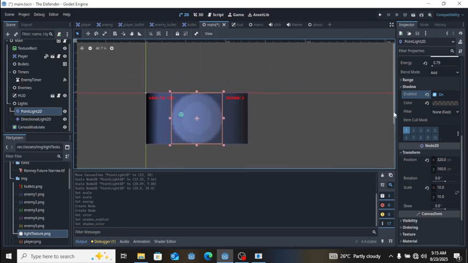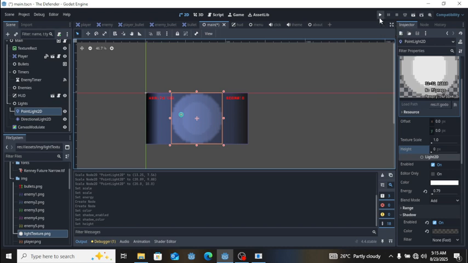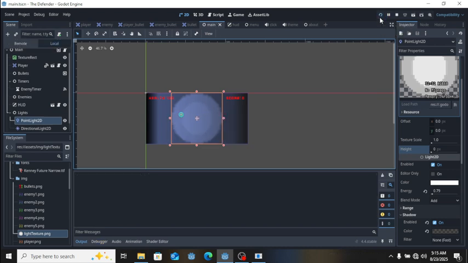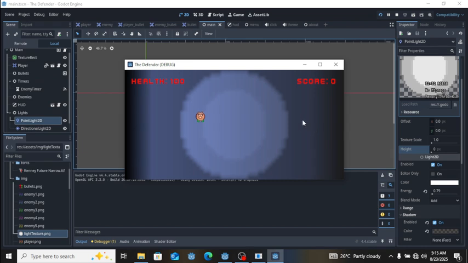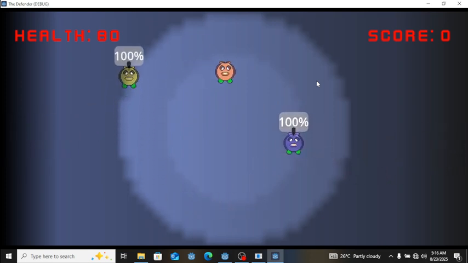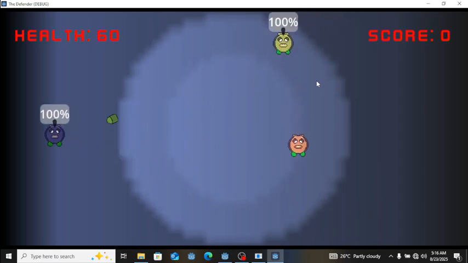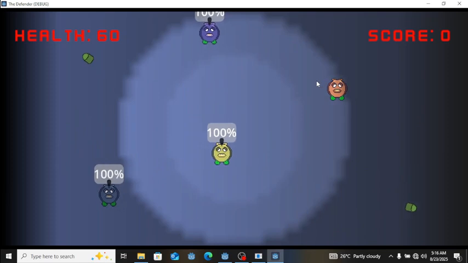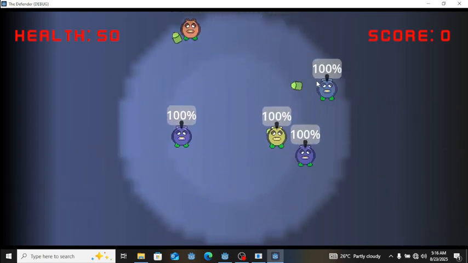Let us check the game out. The reason why we don't see the effect yet is because we are not defining the area, and we will do all of this in a later tutorial.